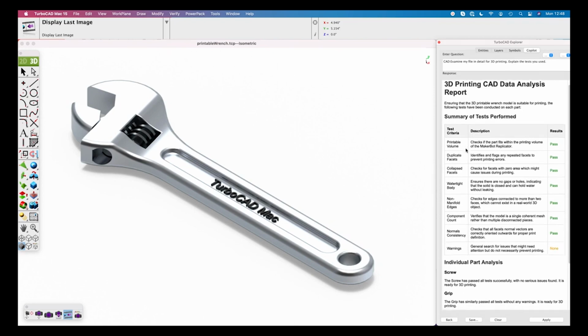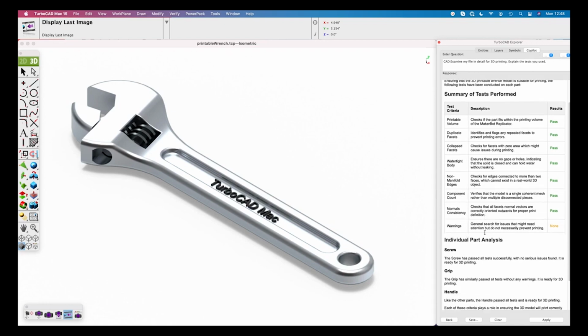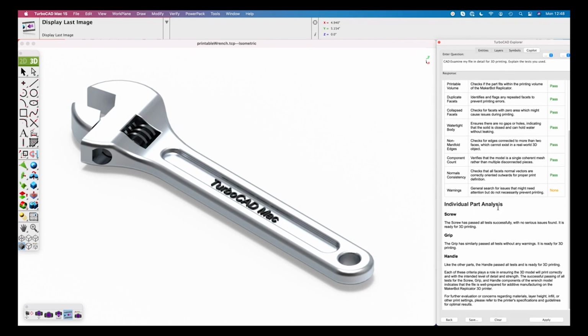It sees that we're within our volume. There's no duplicated facets, collapsed facets. It is a watertight body. There's no manifold edges, no warnings, consistency with the normals. It gives some individual part analysis and more or less says that this part is fit for printing.